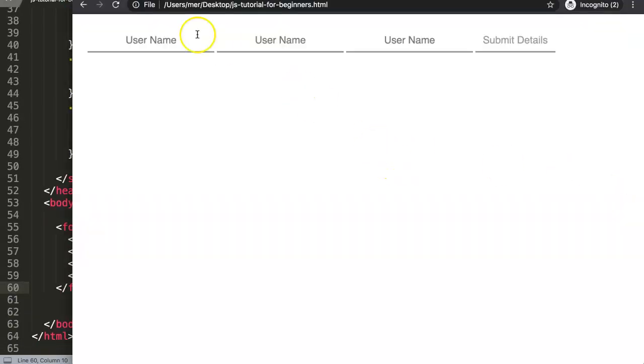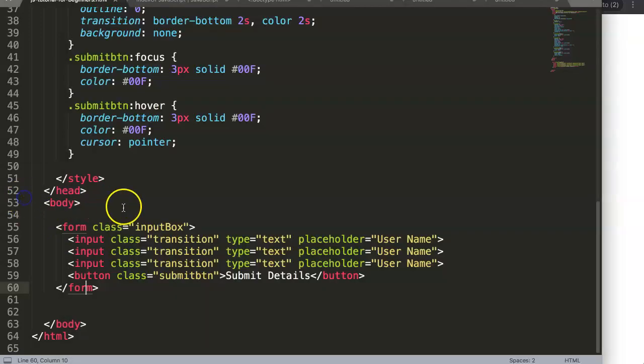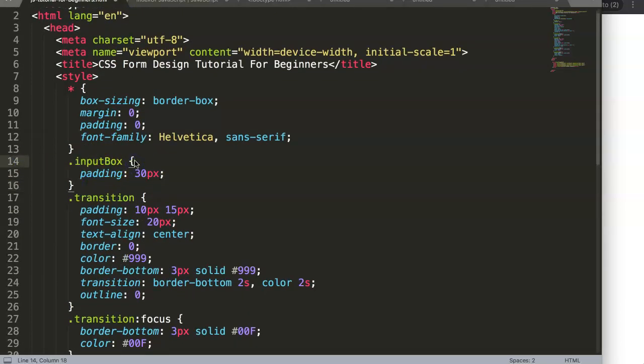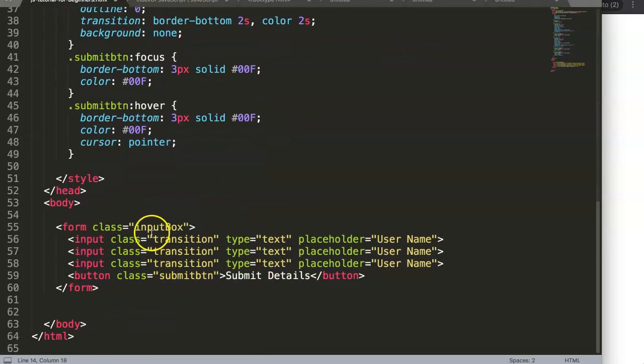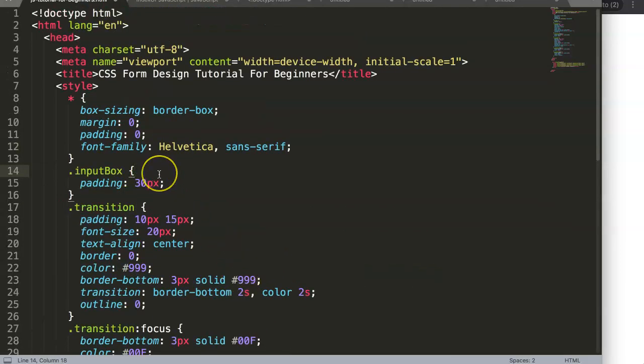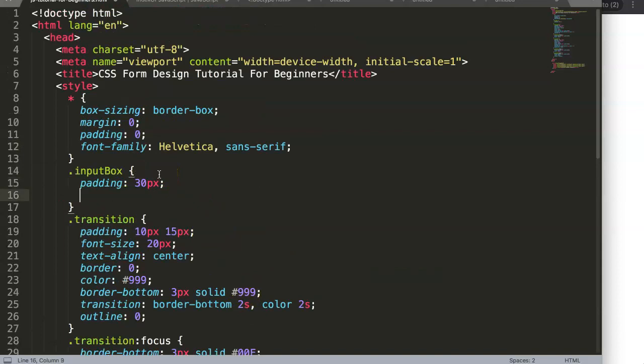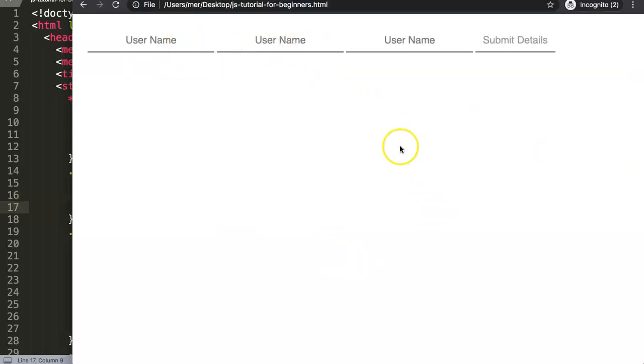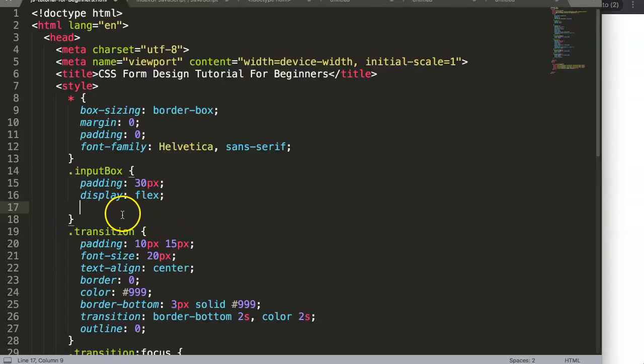So what we want to do here is push this all to the center in a nice flex box. For the form, which is the input box we have here, and if you have not seen this, please watch my other videos where I discussed how we did all of these items. Alright, so in here we're going to work on the flex box. We say display flex, and we want to push this to the center, put it all nicely in the center, and make it a column design, so every item will be up, and then the next will be lower, etc. So we're going to do this.